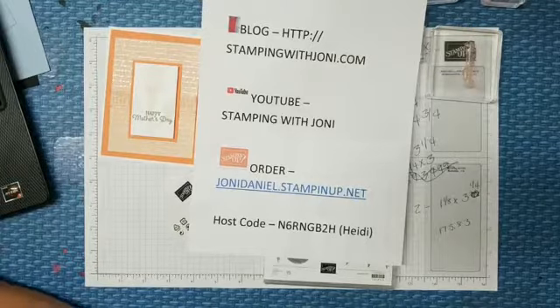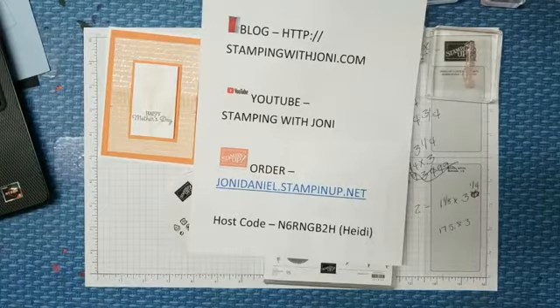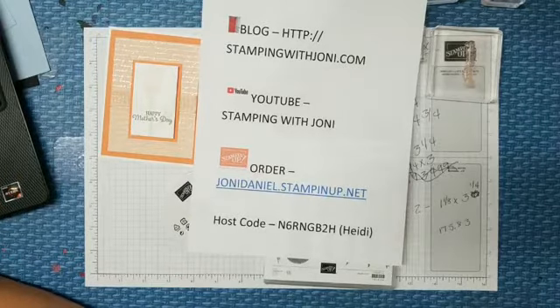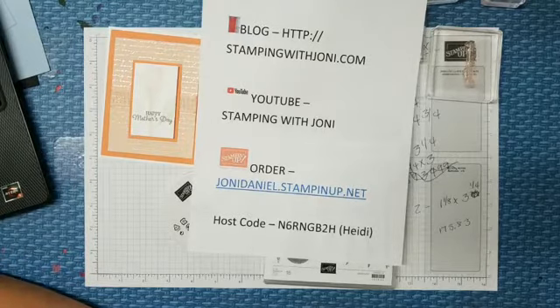Let me push refresh here and get things going — my internet's been a little wonky today. I'll be honest with you guys: I miss getting together, because when we sit together and hug, I'm not constantly talking and there's a little bit of a break and I get my tea. That's not happening right now. I need to take better care of myself and make sure I grab my tea in the middle of the day.